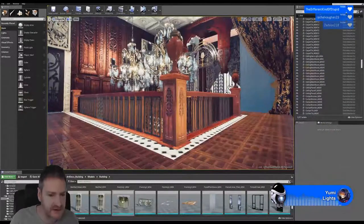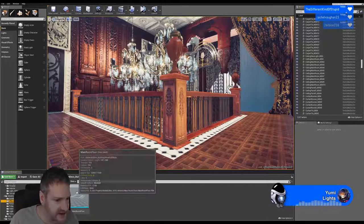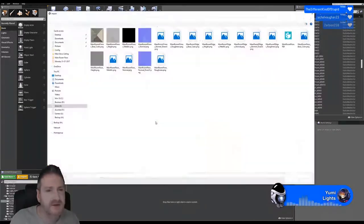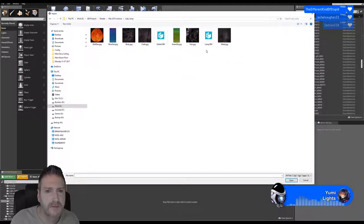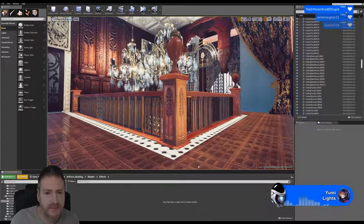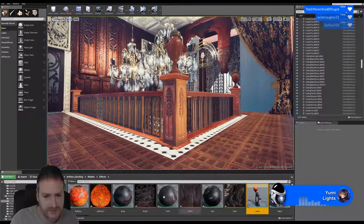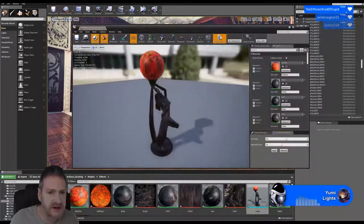Jump back into Unreal. Just going to move that floor into its own folder here, or into our main building folder. And let's import that lady. I'm just going to wait for the shaders to recompile. There we go. And let's open her up and have a look at her inside the engine.